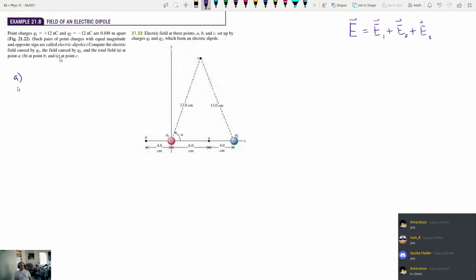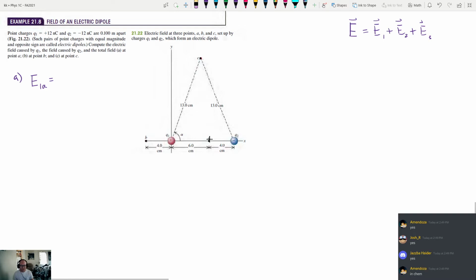Okay, let's look at point A. So, at point A, the first thing we're going to want to figure out is the electric field created by Q1. I'm going to call this E1, and we're going to put a little A down here to represent that it's at point A. We're going to have a lot of subscripts, so just bear with me. Now, first thing to do when you're thinking about electric fields is remember that it's a vector, and that means you better draw a picture of it.